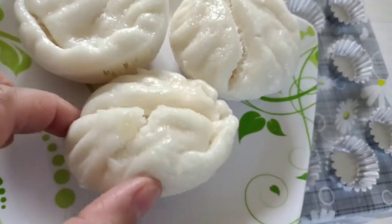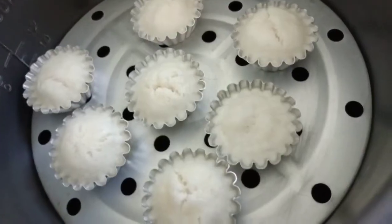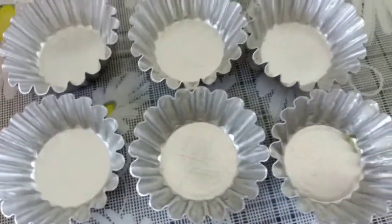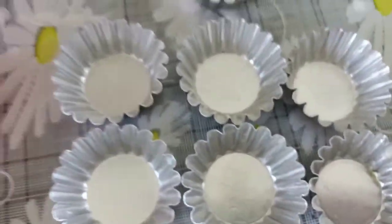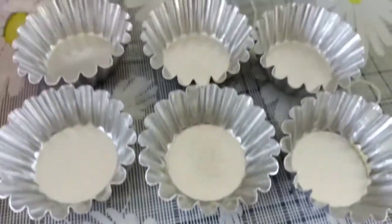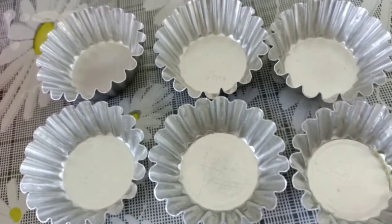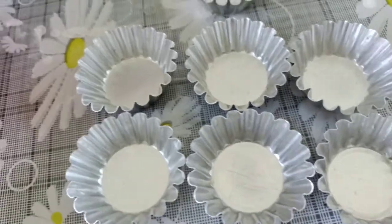So yummy. Look at that photo. And it's here, so cute. And I'm using this mold, guys. I'm using a small mold, guys. This one, it's a native cake or steam cake.